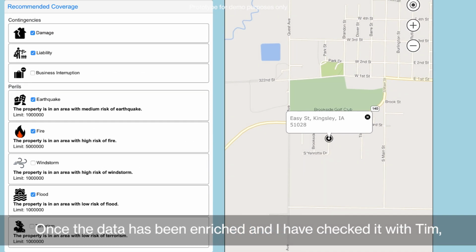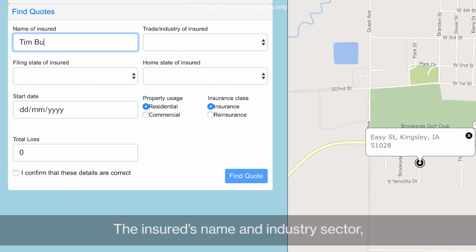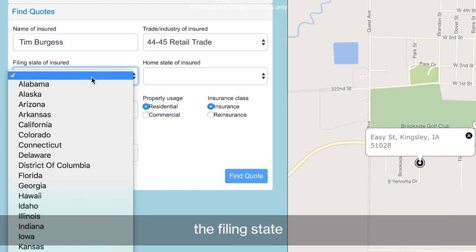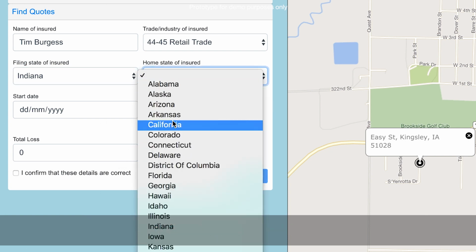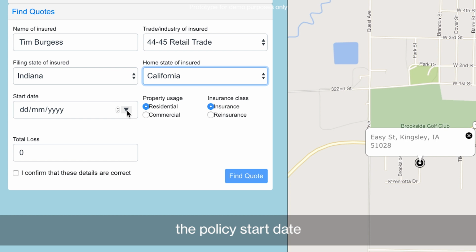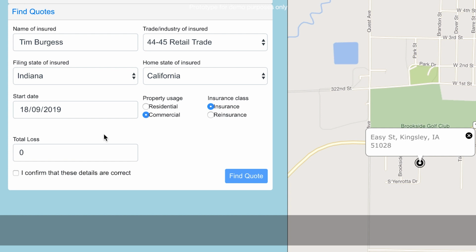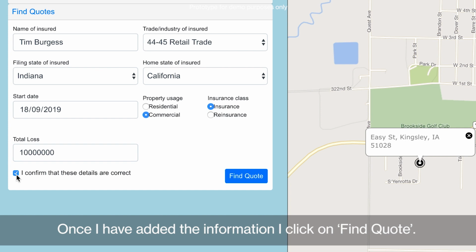Once the data has been enriched, and I have checked it with Tim, I add the extra information needed to request a quote: the insured's name and industry sector, the filing state, and Tim's home state of insured, the policy start date, and the property usage and insurance class. I also add the total loss to be covered. Once I have added the information, I click on Find Quote.